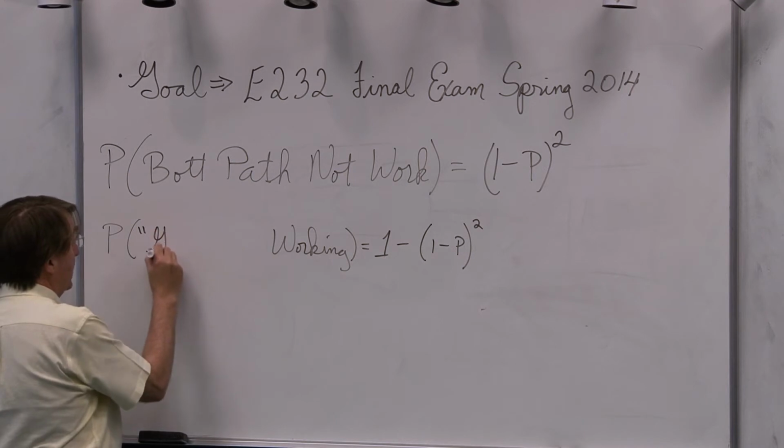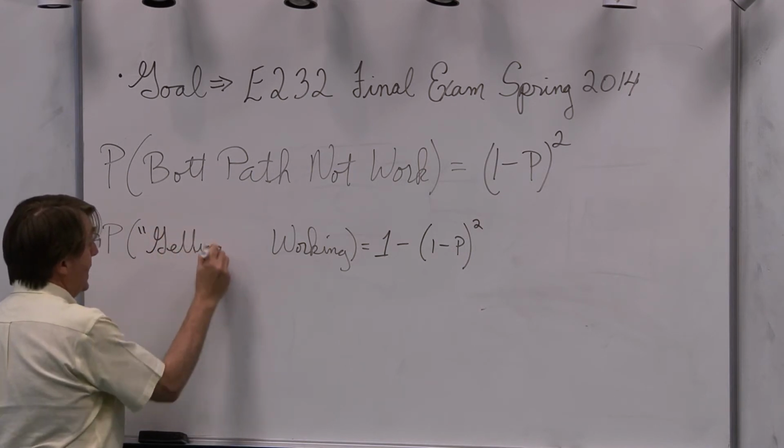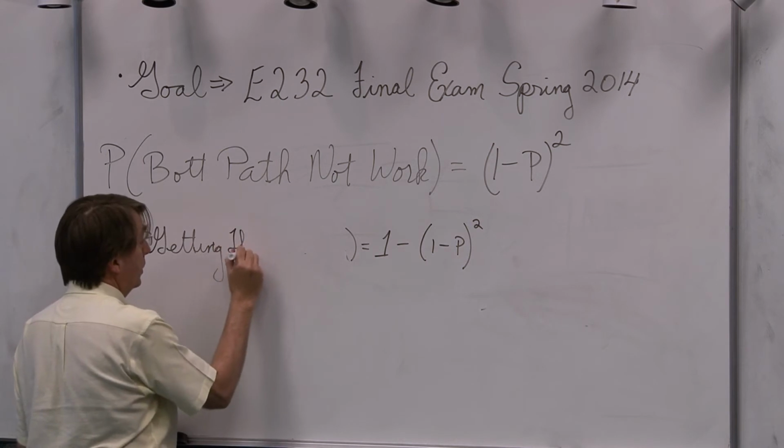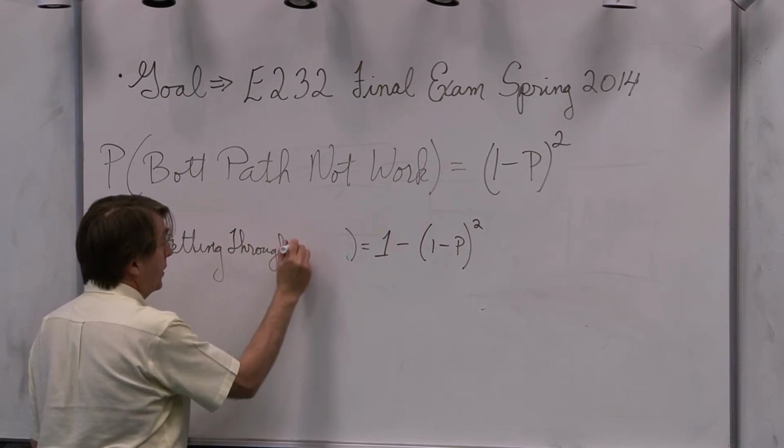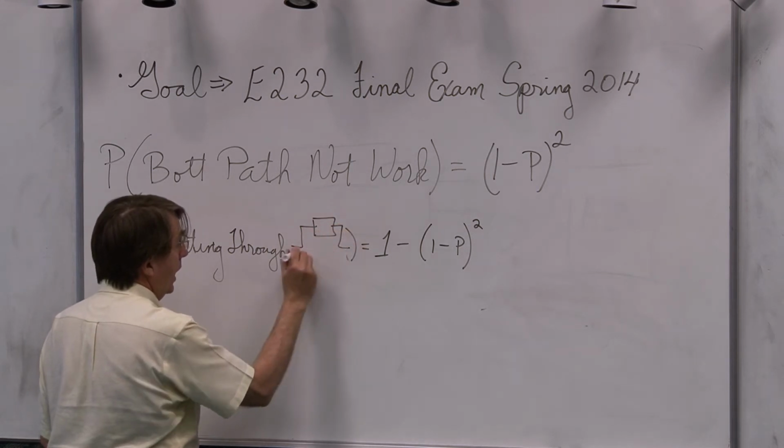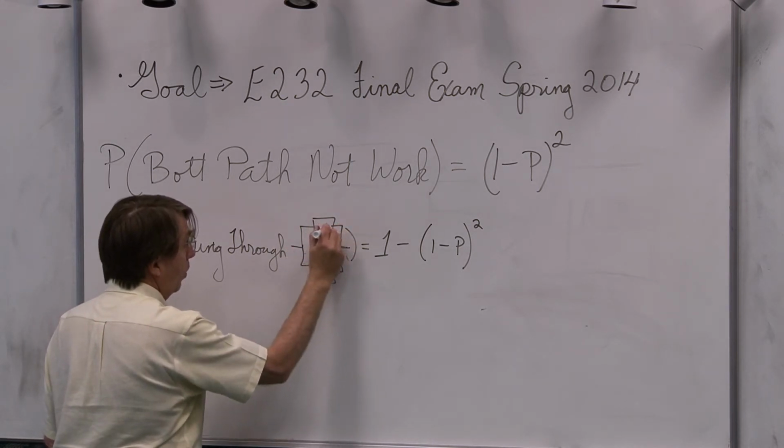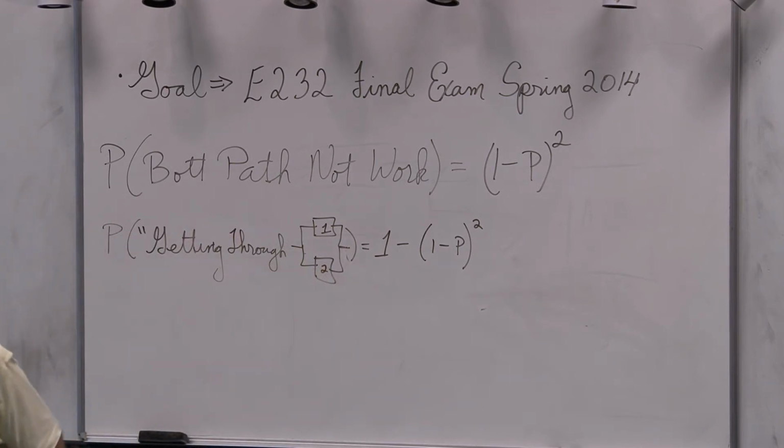Here, I don't know if this makes sense. Help me out. Getting through the parallel combination of sensor 1 and 2. Does that make sense? I asked the wrong question. You gave me the answer to what I asked. What's the probability of sensor 1 and 2 working? It's p squared. But as you know, Wesley, because you corrected me and you were right, I can get through that if sensor 1 works and sensor 2 doesn't. I can get through there if sensor 2 works and sensor 1 doesn't. So the probability of getting through 1 and 2 is 1 minus p squared.